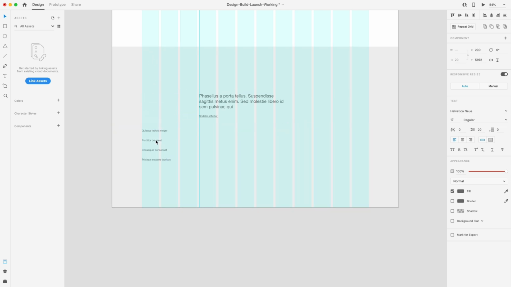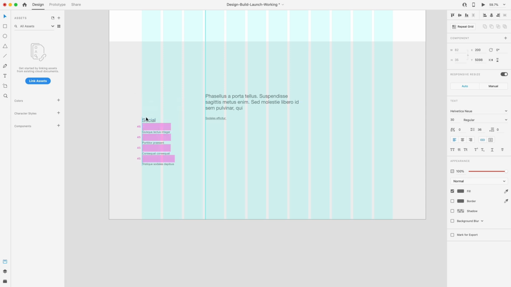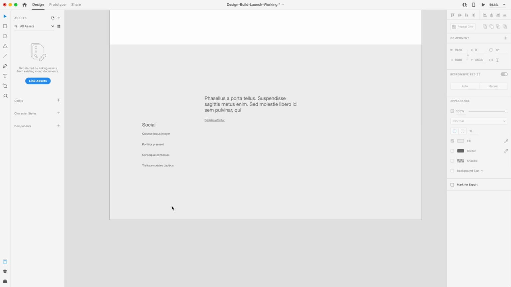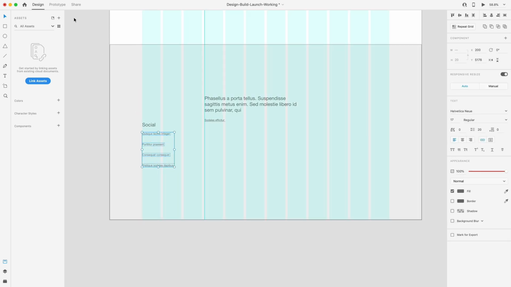So I'm going to put these a little bit lower. And to do that, we're going to need a heading. And I'm going to change that. And I know these are going to be social, so I'm actually going to put that text in. And we'll just stick that there, move it down a little bit. And I'm going to content generate on those.